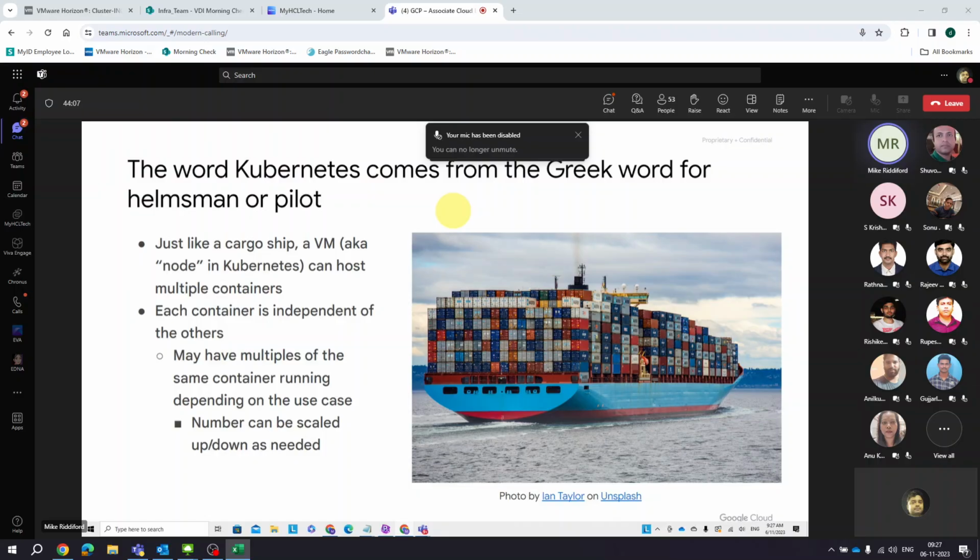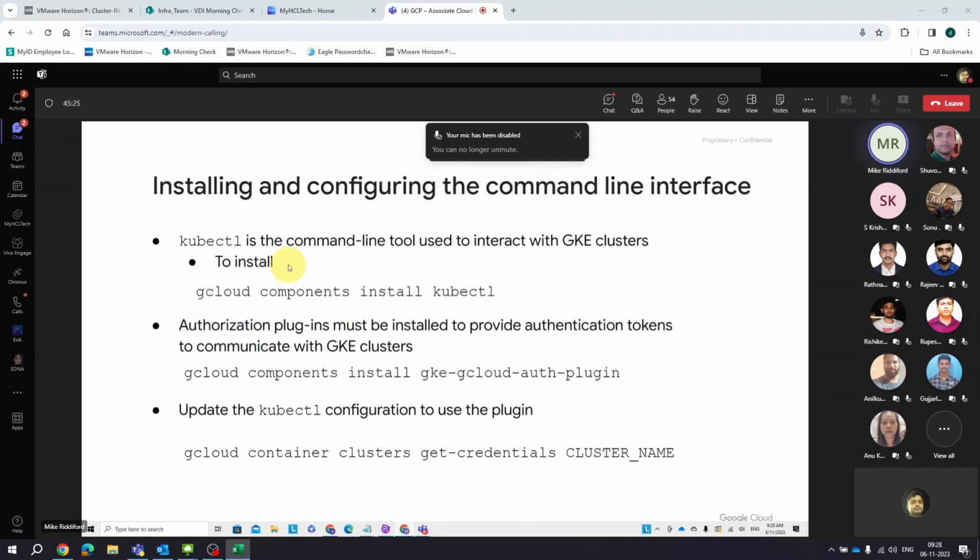Okay, so it's been a very successful open source project, and basically, as you saw, if you want to manage Kubernetes clusters from the command line, you need to install the kubectl utility, right?